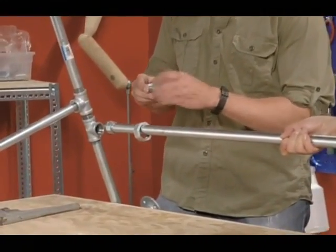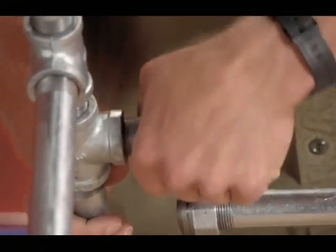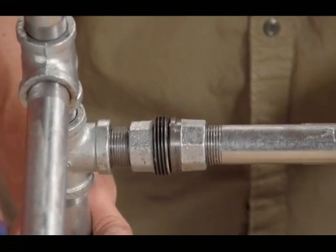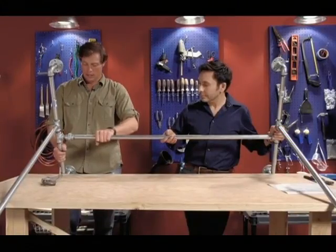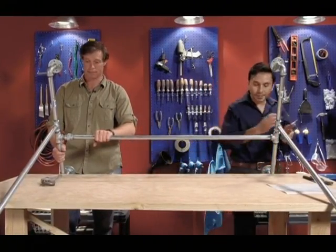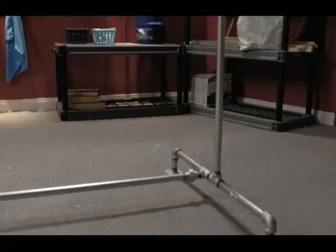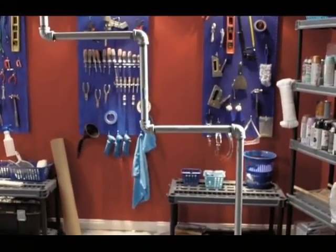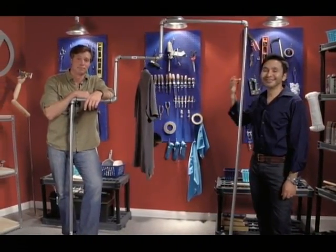So then this guy goes into here. So what this union does is it puts these two pieces together with the ability to thread it tight. You ready to put this thing vertical? I am. All right. Okay. Nice job. Couldn't have done it without you, Mark. Now it's time to hang up your clothes. Now we can finally see what your floor looks like.